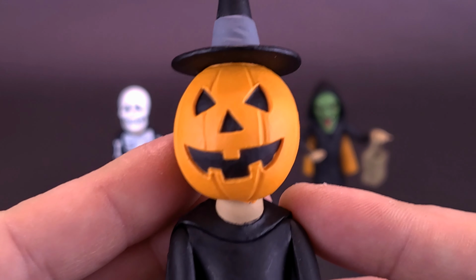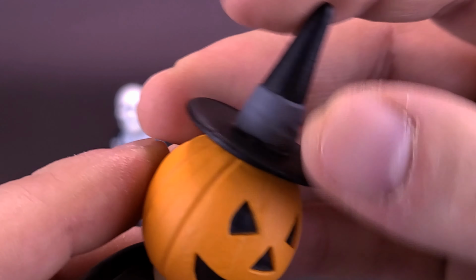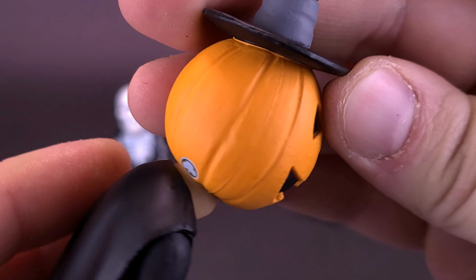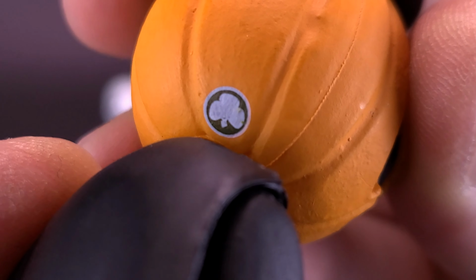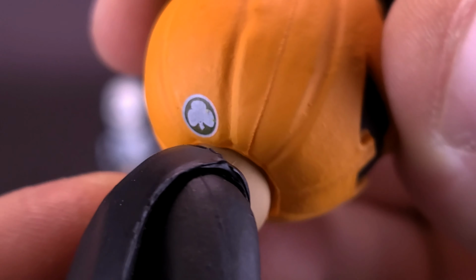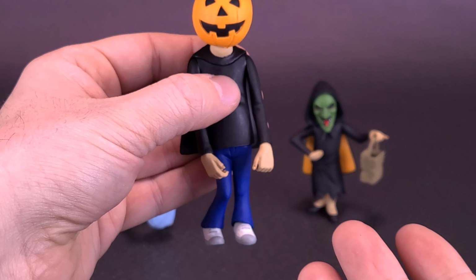The detailing on this one is really good. I do, again, wish that his witch's hat could have been removed, but still it's a nice touch. Also a nice touch is the fact that they included the silver shamrock badge. It's on all three of them. This one is certainly the tallest of the three.